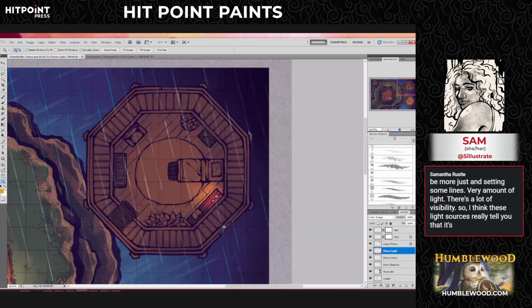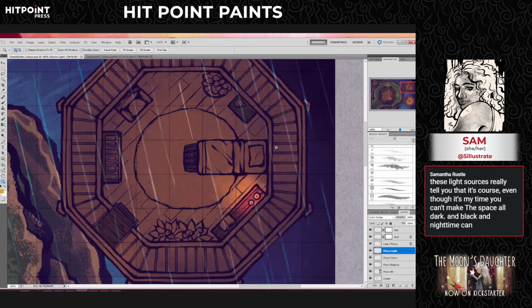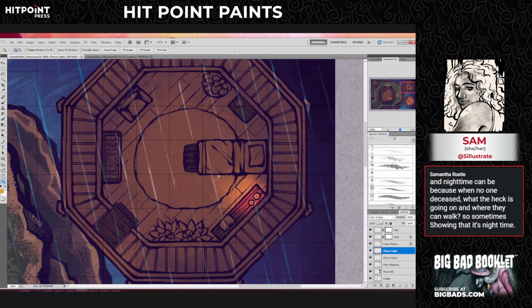Of course, even though it's nighttime, you can't make the space all dark and black as nighttime can be, because then no one will see what the heck is going on and where they can walk. So sometimes showing that it's nighttime on a map can be difficult. So you still want everyone to be able to see everything.